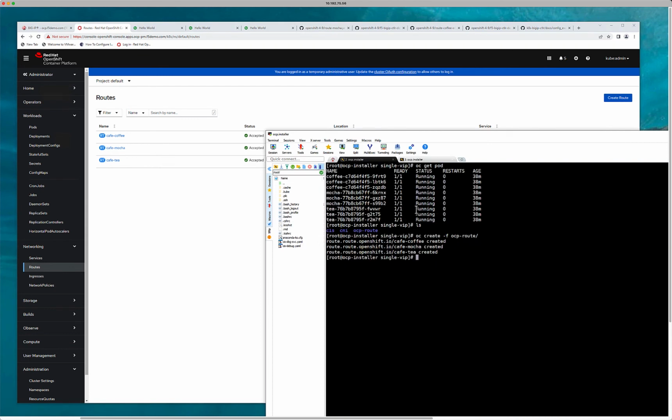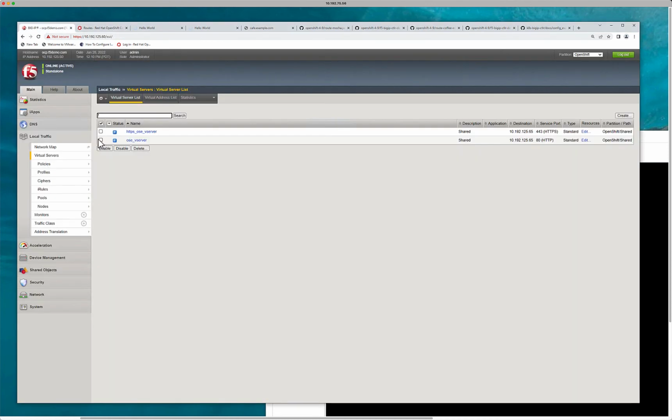If I go ahead and do an OC delete -F, the routes, it's gone right away. And again, I'm creating 3, I could create 30, I could create 300. It's the same thing, right? Whether you create 1, these are just routes. You can see right here that Big IP is automated. It's gone. It's been removed.